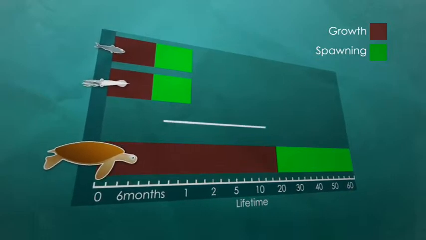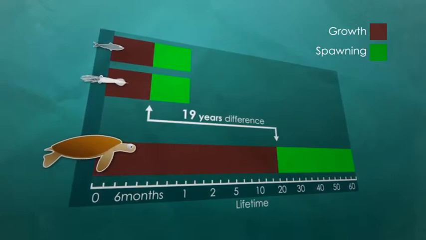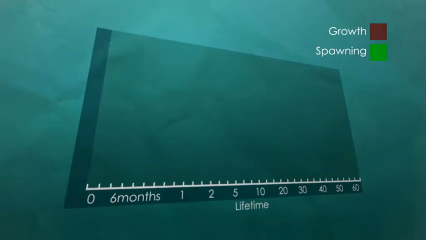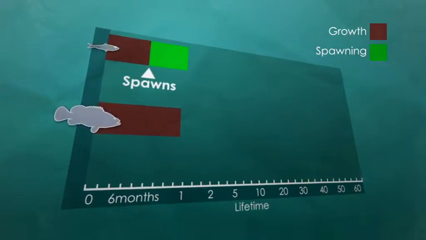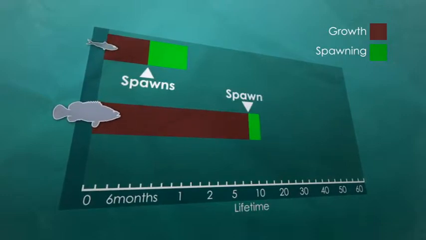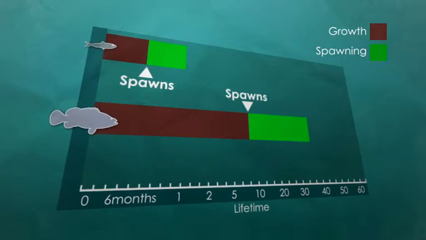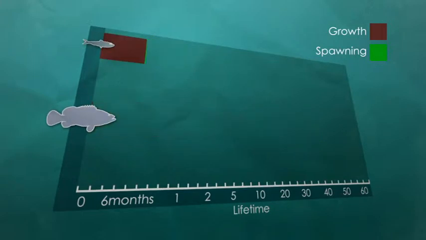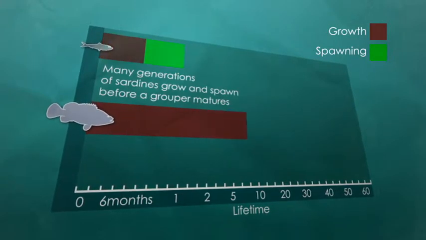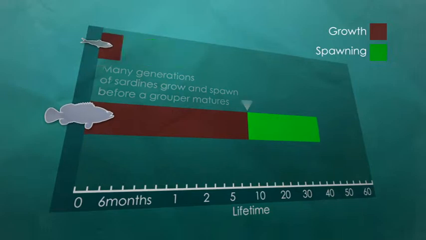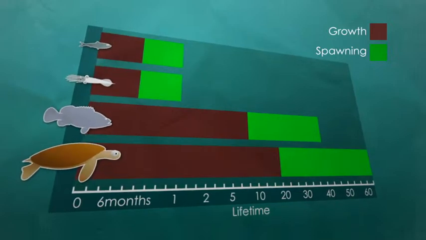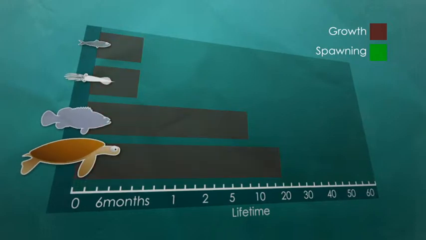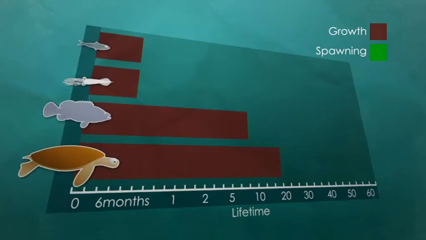From this graphic, we can see that the management needs of turtles and dugongs are different from sardines and squid. But we can also see important differences in reproductive strategies between the life cycles of fishes as well. For example, sardines grow and reproduce much faster than most other reef fish. But again, the take-home message is pretty clear. If you capture a species before it is big enough to reproduce, you will break its life cycle.